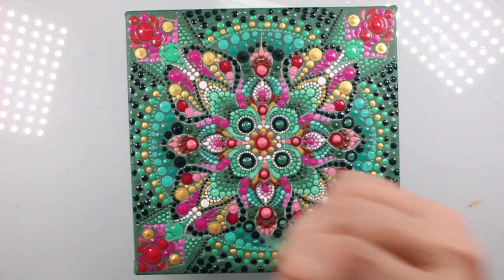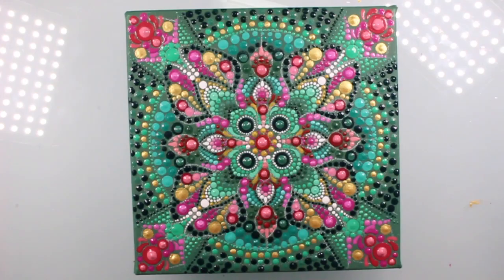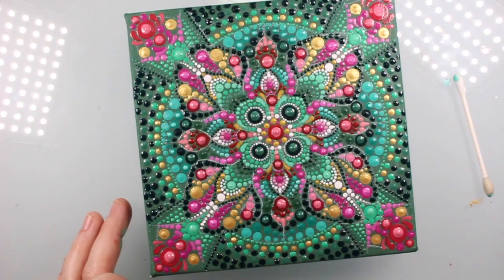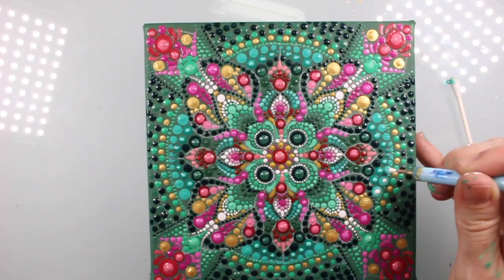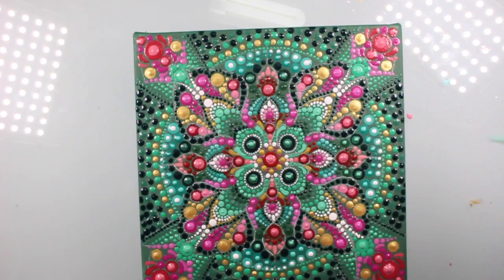So for this piece, for the top dots, I used a tint of the color that is underneath. If you're unsure about what color to use for a top dot, you can always try two different colors and see which one you like best. And the one that you don't like, you can easily just scrape off with a flat silicone tool and move along. I do it all the time and it really helps find the perfect color for your top dots.